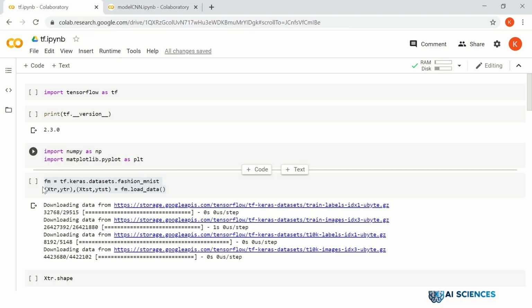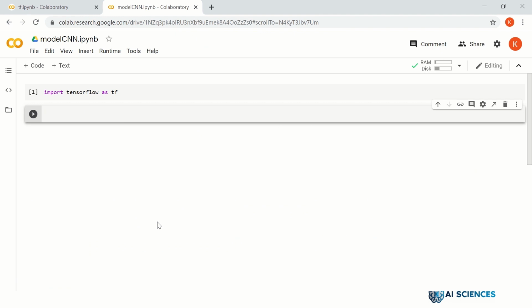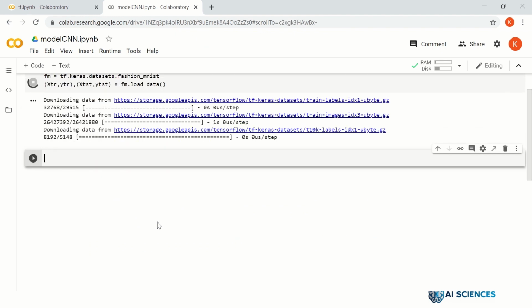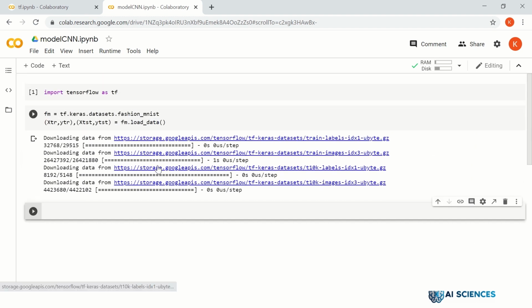Now what we do is copy and paste some of the code from the previous notebook, and here we go. We download the data. If you're not in Google Colab, if you are working on a PC, and you have downloaded the data once, if you run this command again and again, it will not go to the internet and download. It will pick the data from the cached copy you have.